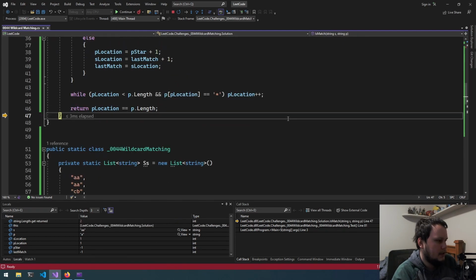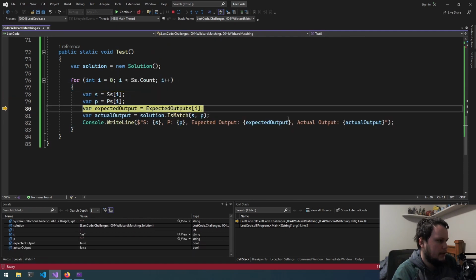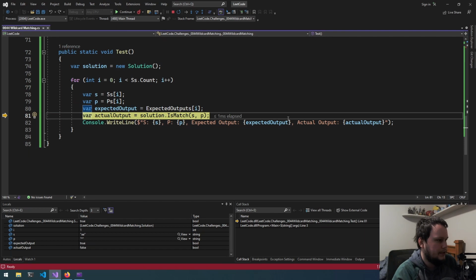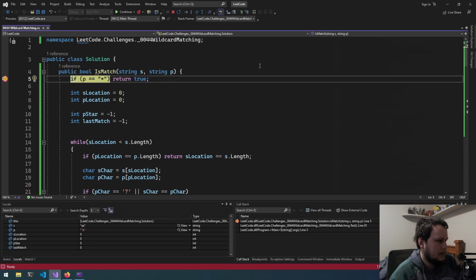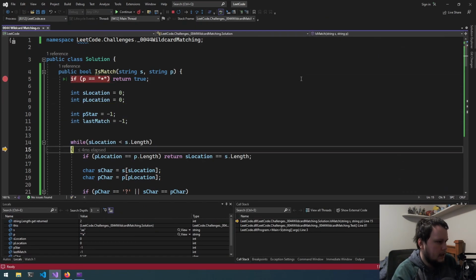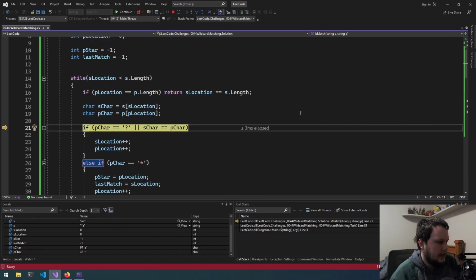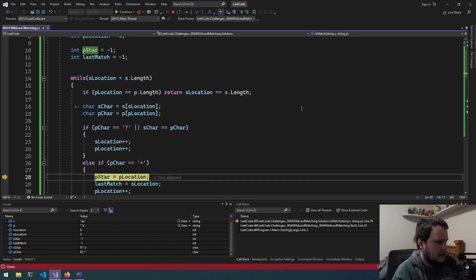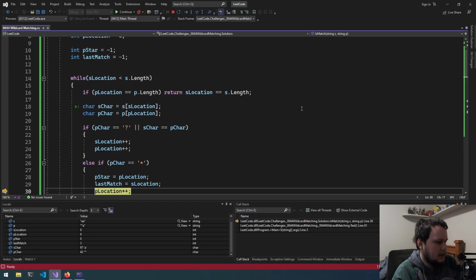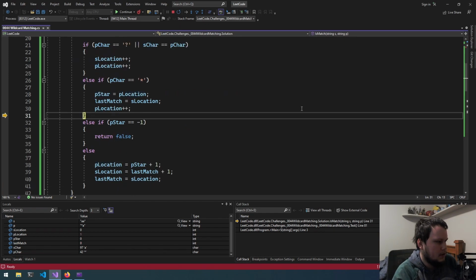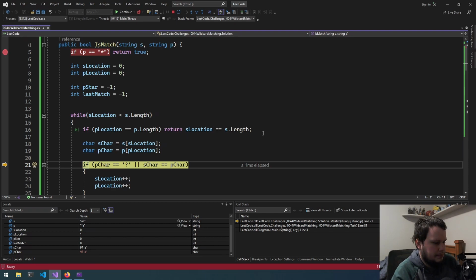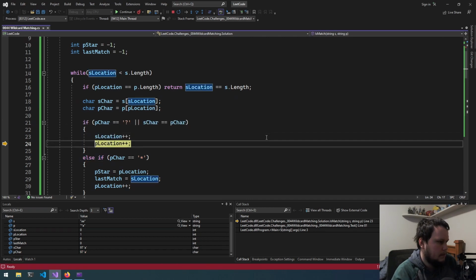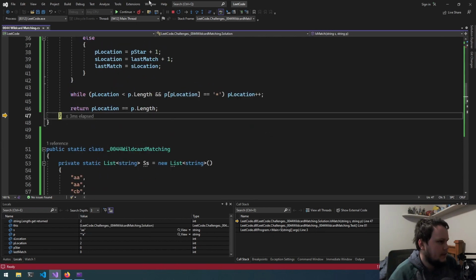So we got to the end and it returned false. Then we go to the next one. Oh, that was an asterisk, so it just returned true. How about we change that one? So it is asterisk A. So we go to the next one here. So now it won't just return true. Yep, so A and star. So go to here, P star equals location. Last match is S location and P location plus plus. So we're not at that very end yet. Now on to the second A, and this is P location A. Oh no, that is the first A. Okay, yep, that doesn't work.